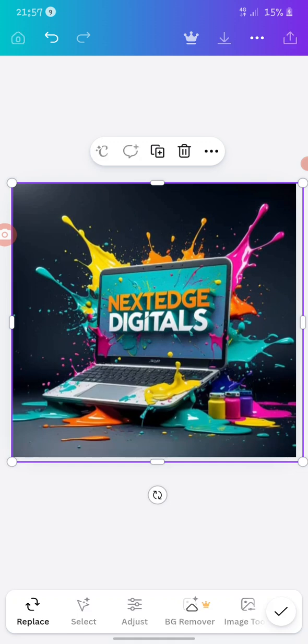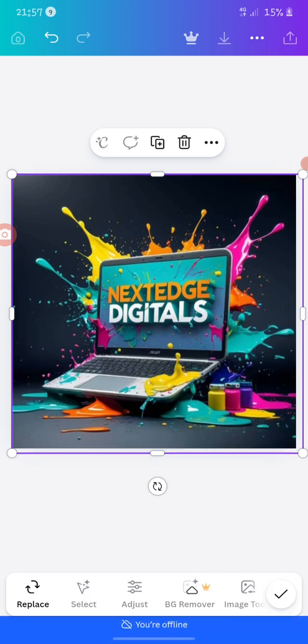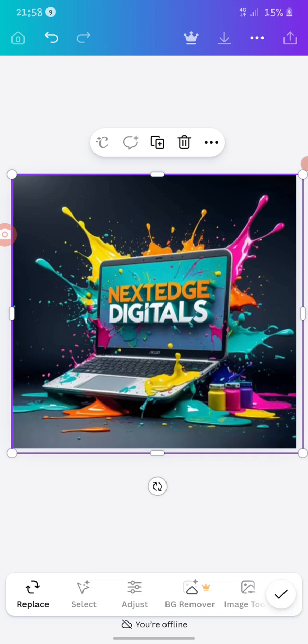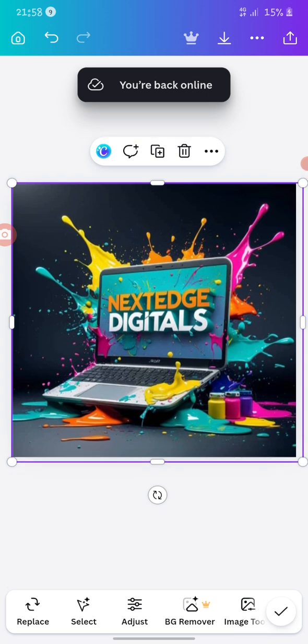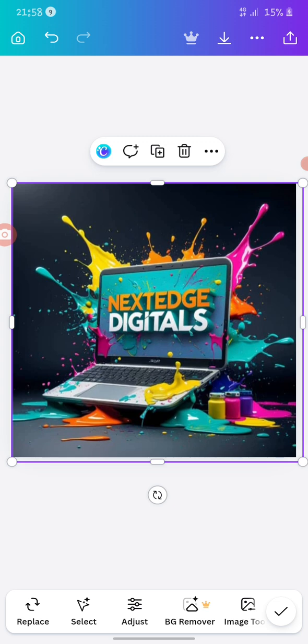Then let me use a normal background. Don't let me use this one. I don't want to use this one as the background. I want to use a normal background that we can write something on. Because for now we can't write something on this one. Or we can still write. We can still write.